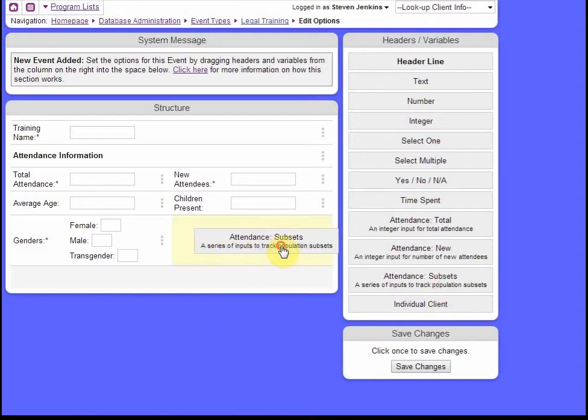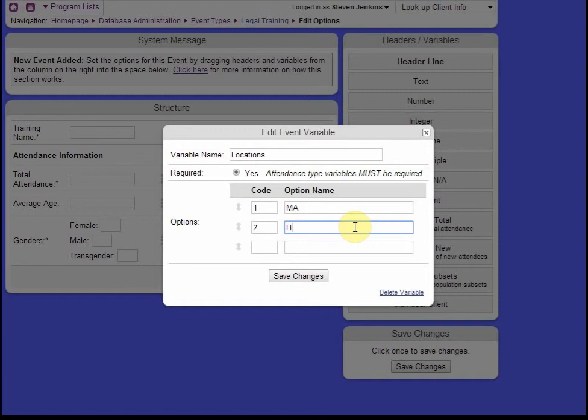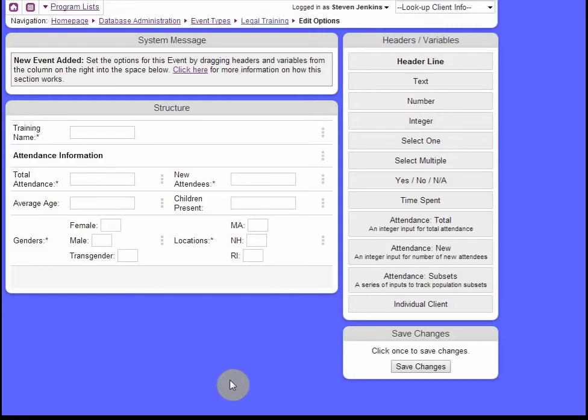We can also set up another one for locations. And just to make things easier, I'm just going to put in some states there. So you'll be able to say there were 5 females, 2 males, 1 transgender.